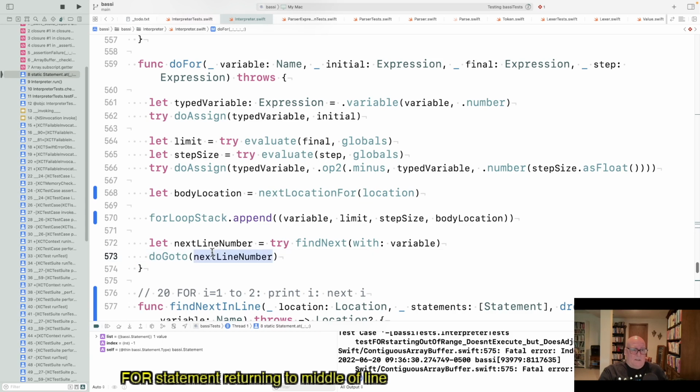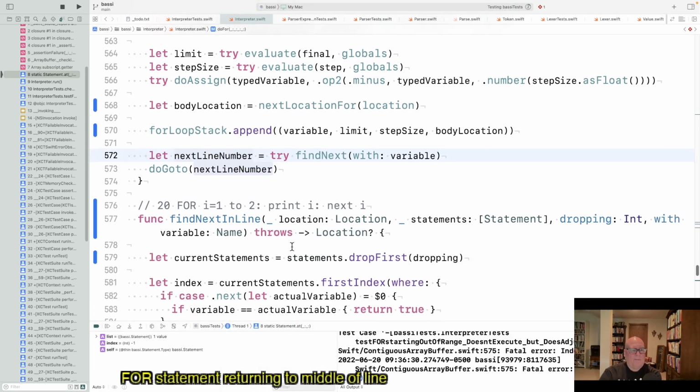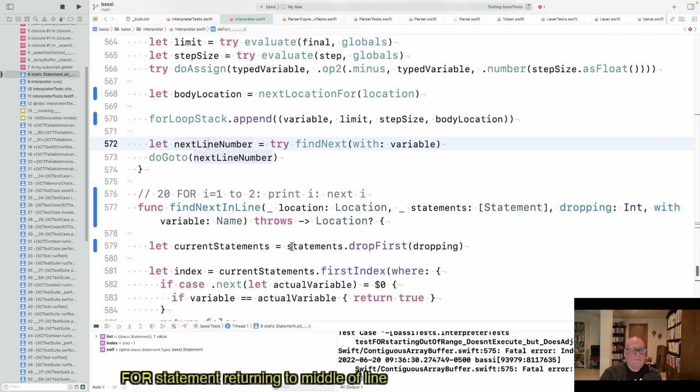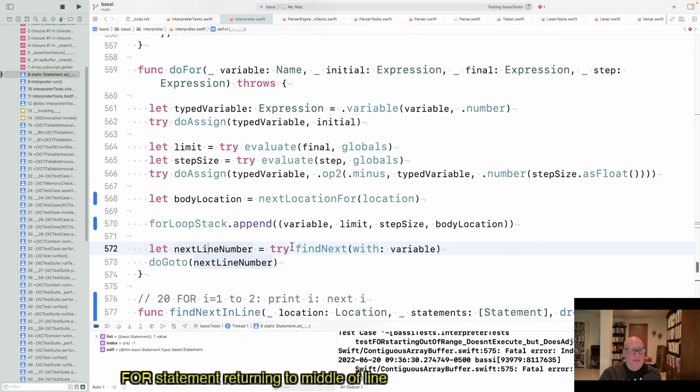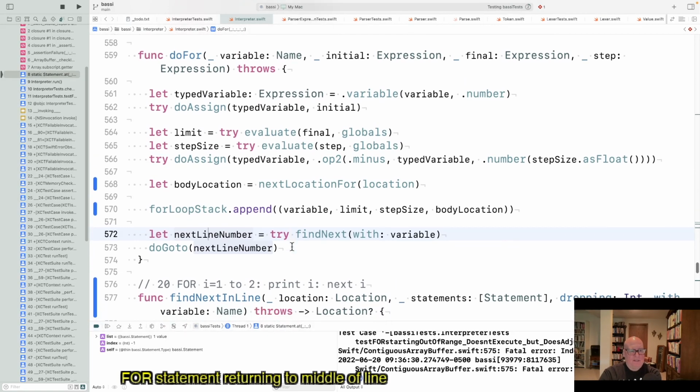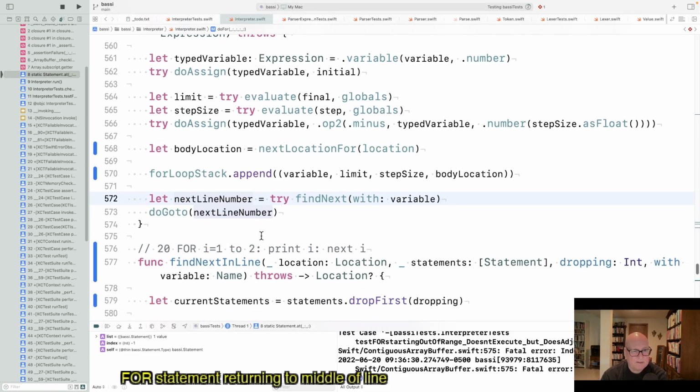And then we go to next line number, which, okay. What's weird is we're not incrementing location here. And maybe that's not weird. Maybe we don't normally do that. I guess normally if you don't do any go-tos, it increments location for you after each statement. So location is the current location.